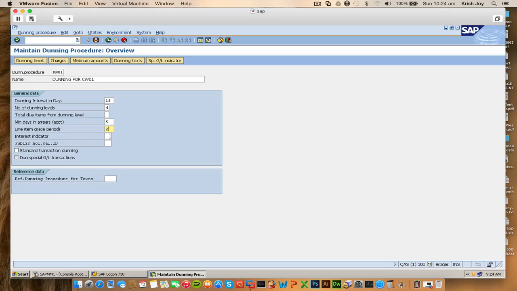Out of those 100 accounts, the second item is saying, even though for a particular customer A, 10 items are due, 10 invoices are due, out of those 10 invoices the second filtering we are doing is on the line item. We are saying, send them a letter for the item which is more than 2 days due. If it is 1 day or 2 days, it should be less than or equal to this.